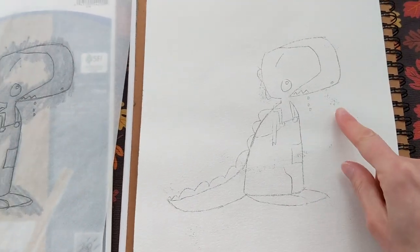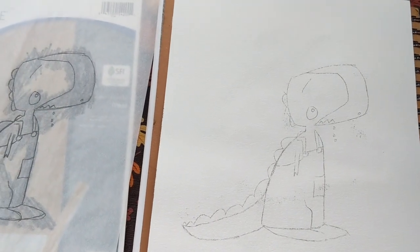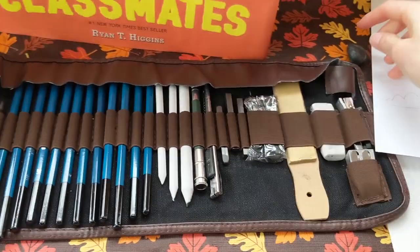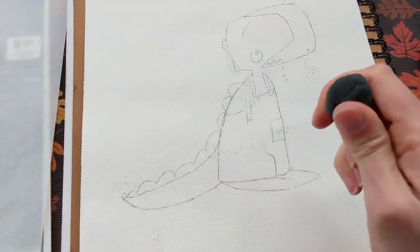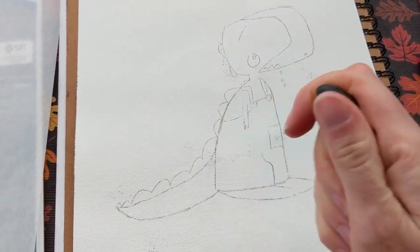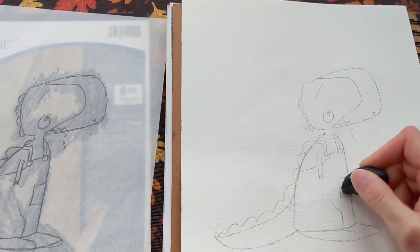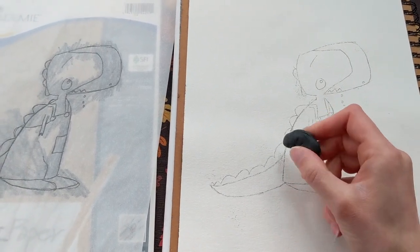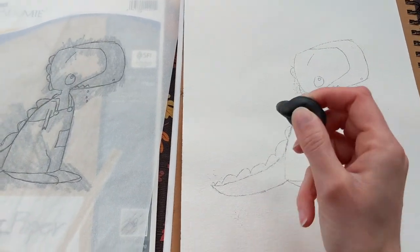My picture has a little extra pencil bits around it — that's okay. I'm going to get my gummy eraser. You can of course use a regular eraser, but I like the gummy eraser because you can play with it as you use it. I'm going to get rid of a little bit of this extra pencil, because when I use watercolor it's going to pick up on it. I thought I wasn't going to do that line, but I did — that's okay, I'll just erase it.